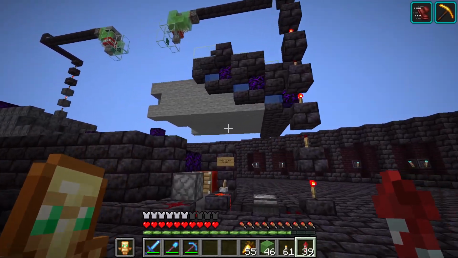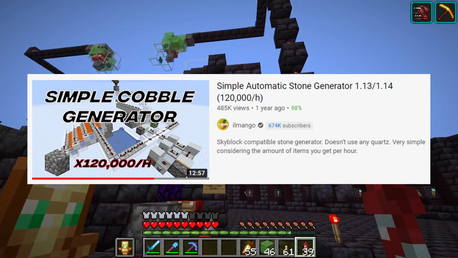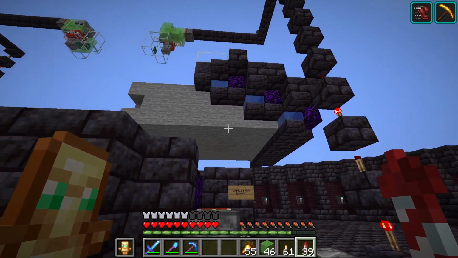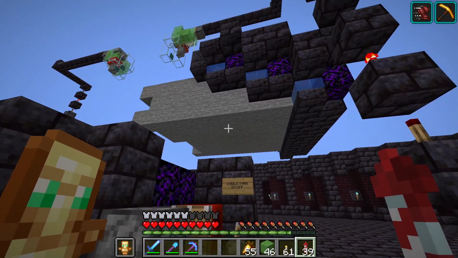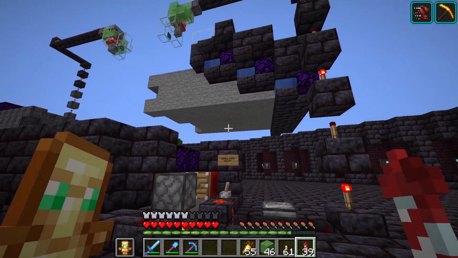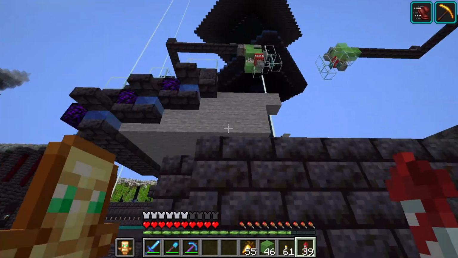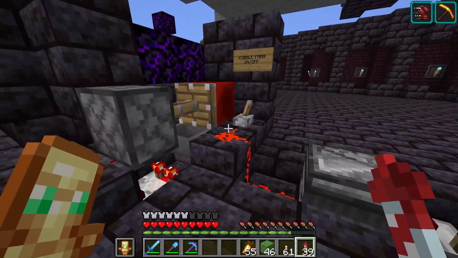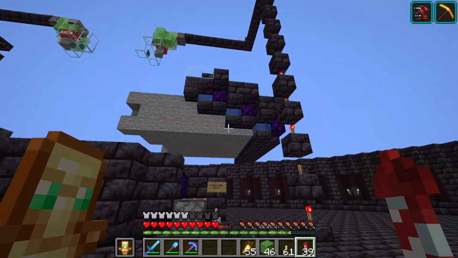On the other side here, as you can see, I took some influence from Ilmango, from his cobblestone farm, and I'll link his video in the description if you want to watch that. But it is a pretty great design, and it works really well, so I just decided, you know what, we'll use that same module that creates the stone, because it works really well, like I said. And again, right down here, we've just got a simple little clock thing here. Nothing really much to say about it.